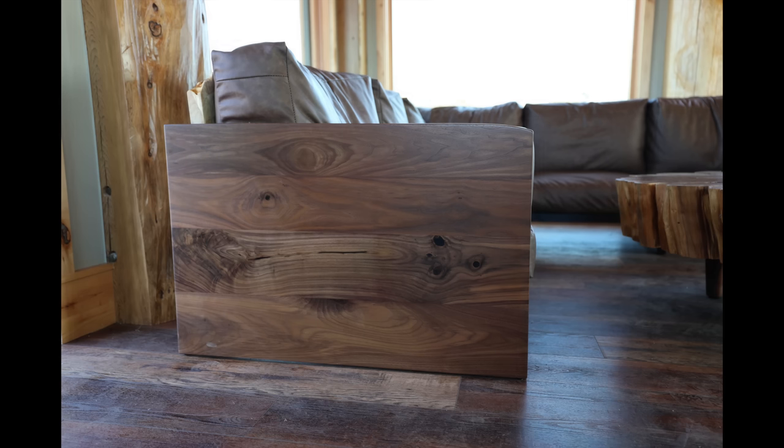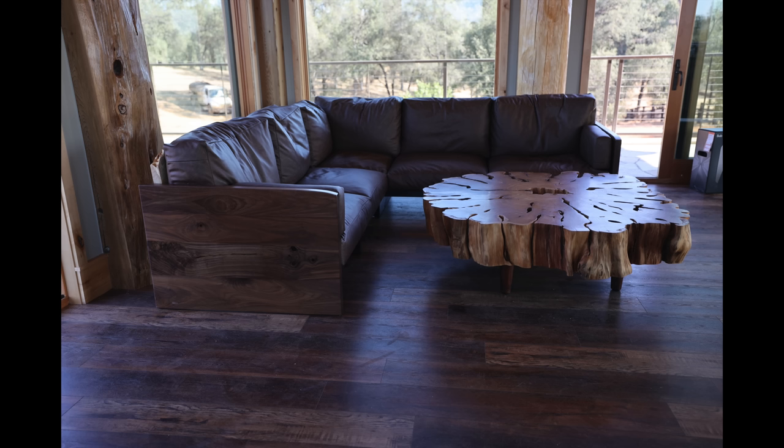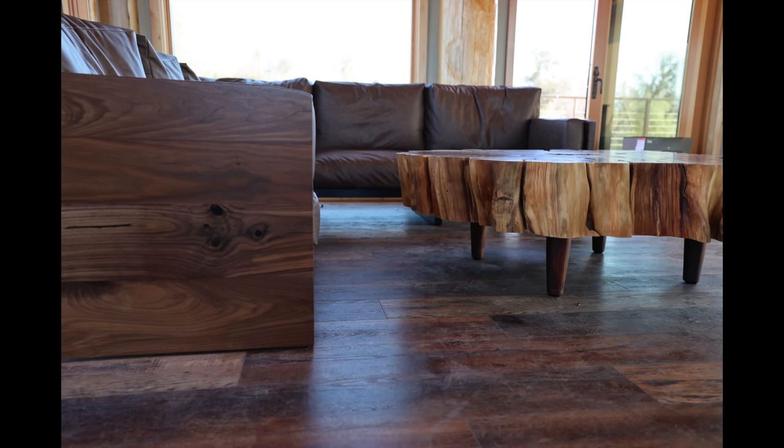Well, y'all, what do you think? First ever couch slash sectional. I think it came out really cool. Fits the space really well, but I would truly love your feedback. Give me your thoughts below on the leather choice, the wood species choice, and how you think it all meshes together. This one was really tough because my client gave me full autonomy on everything.